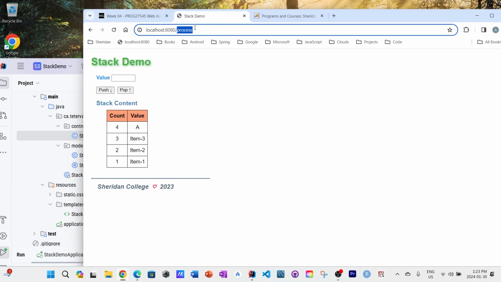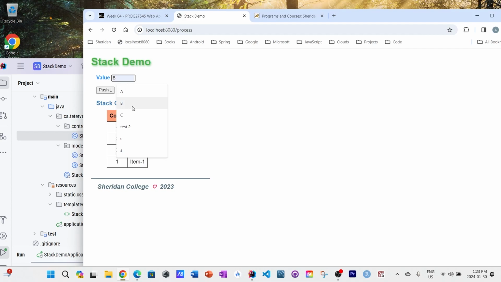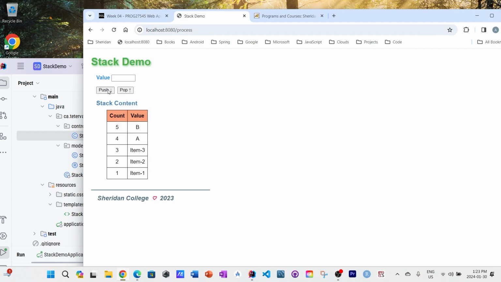It does show address process because it didn't redirect, so it is the last address used by the browser. It sent data to process, it shows. It doesn't show the data in the address line, but it was definitely sent, because otherwise how would it receive it, right? If we send like B, push, it doesn't show here, but it was received.